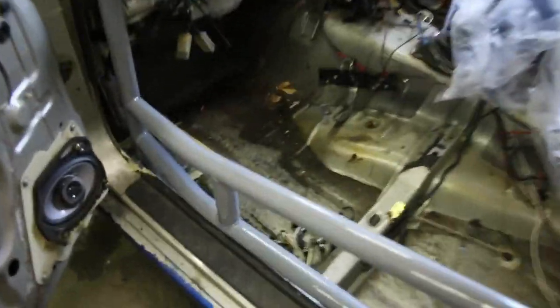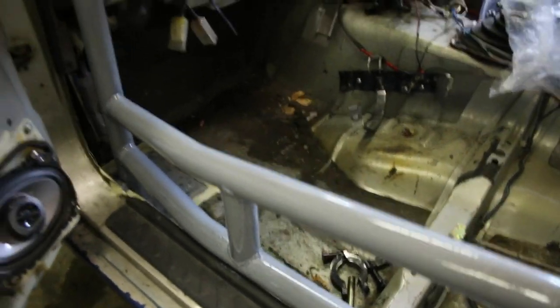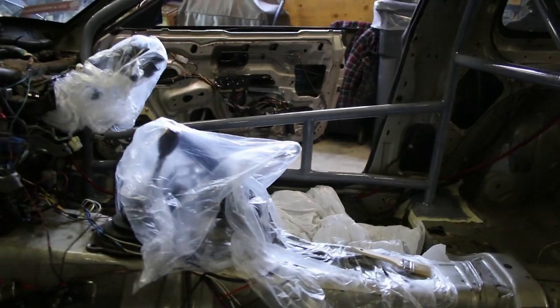All right, so first coat is done. As you can see, it actually turned out quite nice. The way that it levels out with the brush almost makes it look like it's sprayed. It'll look even better once we hit it with a second coat. But yeah, I like the way this has turned out. I just had a quick bite to eat and then we're going to hit it with a second coat.